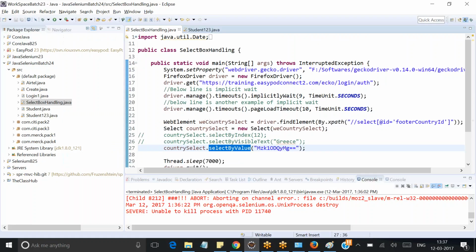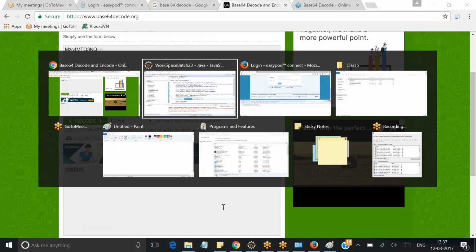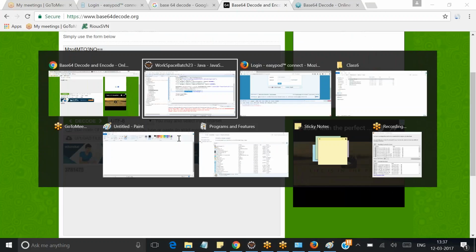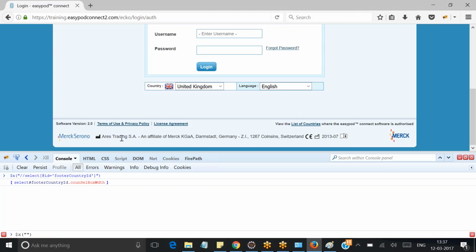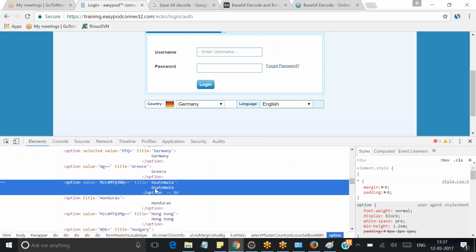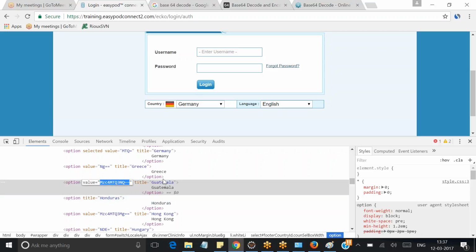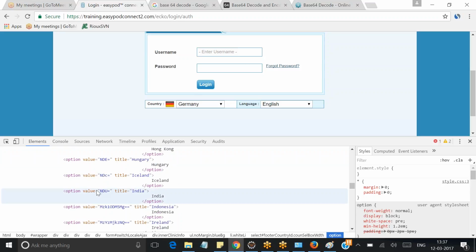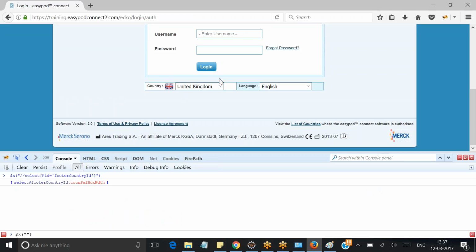If this application is reading these options from the database, then value will definitely be there. But if these options are not read from the database, then the value attribute won't be there. But you need not worry about that.